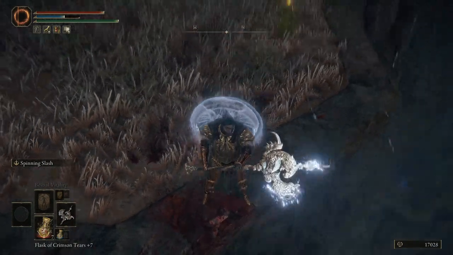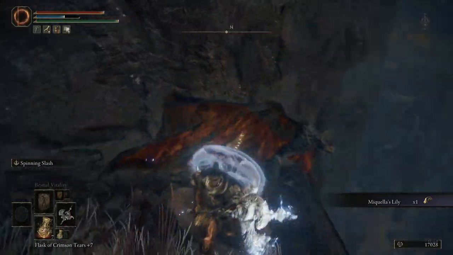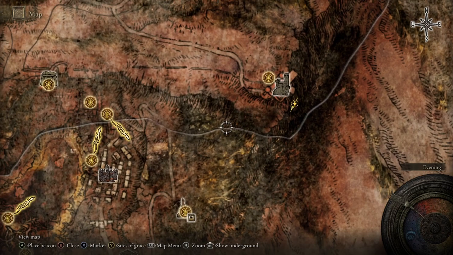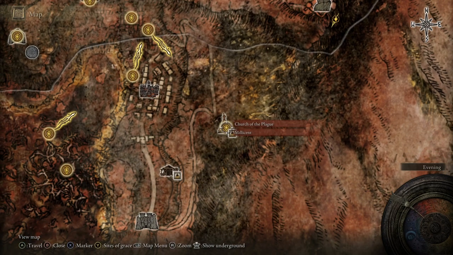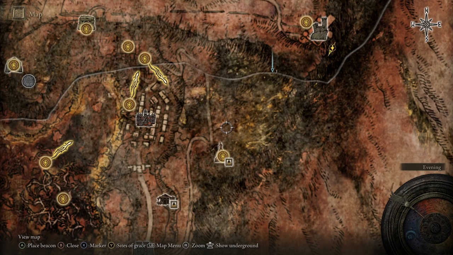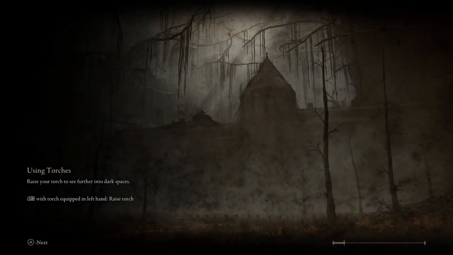She dropped something. I won't be able to get it, though. Hey, buddy. Alright. There's supposed to be a dungeon here, but I'm just not seeing it. Maybe it's down there, along the road. I mean, I could, yeah, why not? I'll put a marker there and we'll teleport here. I think I'm looking at the wrong place, which wouldn't be shocking, because I do that all the time.